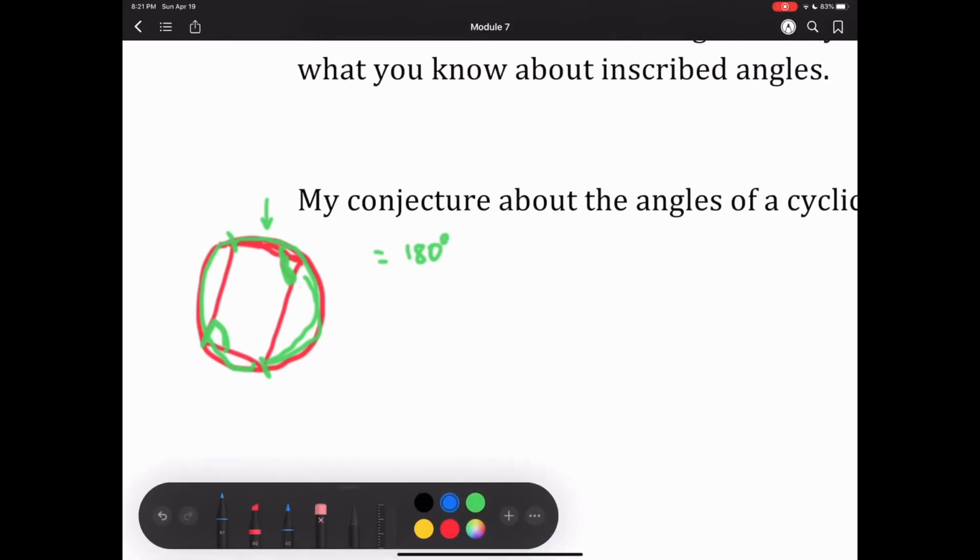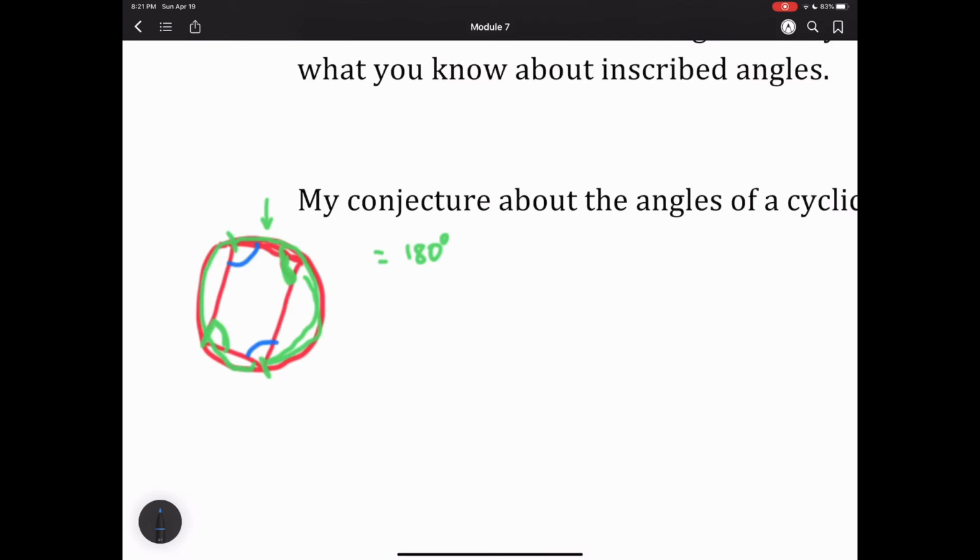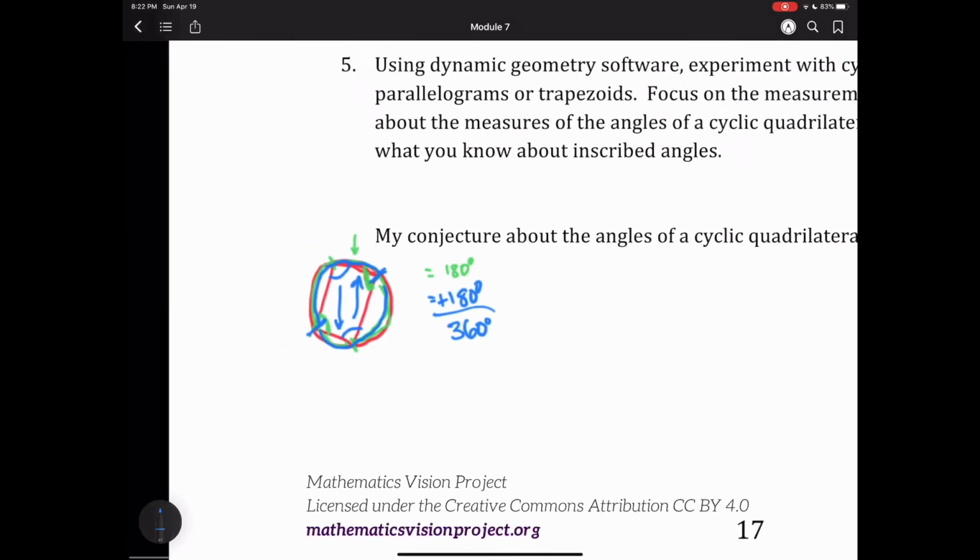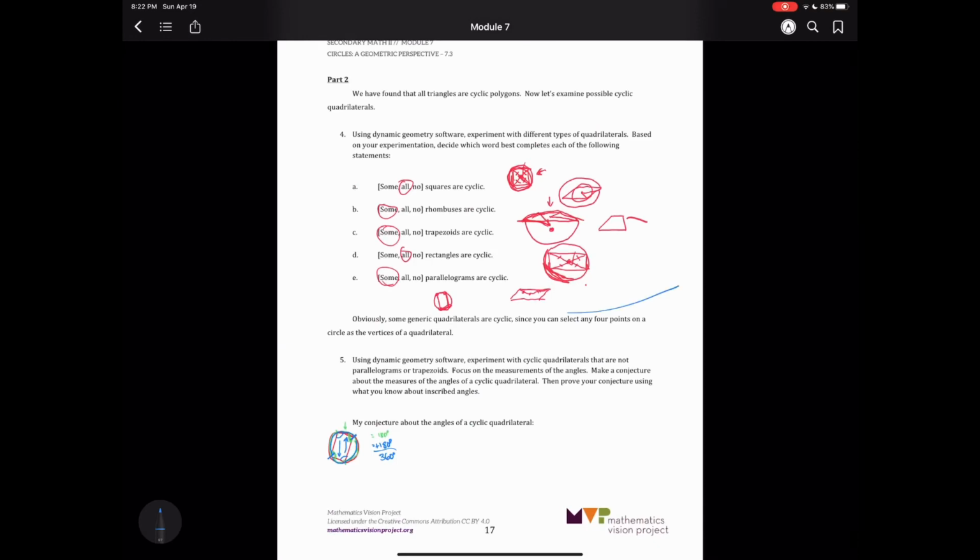Now let's look at the other two angles, this angle and this angle. Well, I see that they're inscribed again, meaning they'll be half the arc measures. So it's half of that and half of this, because we're looking at the opposite arcs, really. So those again make up the full circle, which is 360 degrees. So when we divide it by 2, guess what? 180 degrees. So that means that our blue angles plus our green angles, well, that gives us 360 degrees for the interior angles of a quadrilateral. All right, now that we have that, let's go ahead and jump on to part 3.